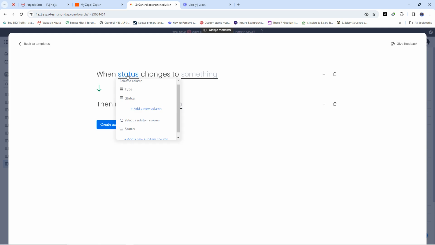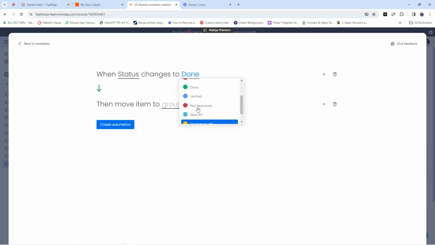So we're going to come back here and we say yes, when status, you click on it, status changes to maybe, let's say, done. This here works according to everything you have on your status. You know the options there. If you had complete on your status, you are going to find complete here. If you had maybe flying, you're going to be seeing it here. If you had baking, you're going to find it here. If you had maybe going to church, you are going to have it here. So when the status changes to done, what happens? Then you're telling Monday.com, please move that particular item to a certain group within the board.